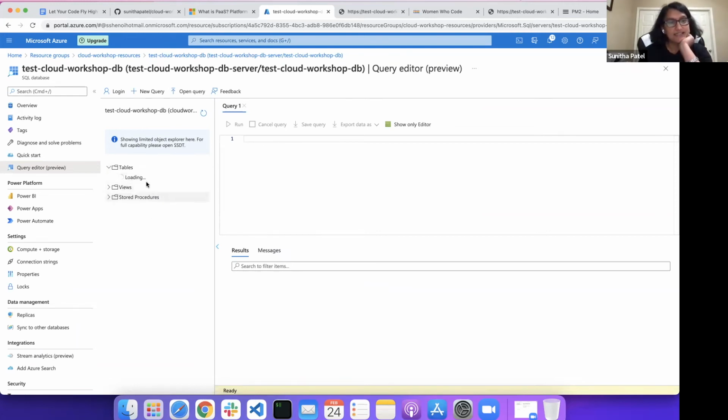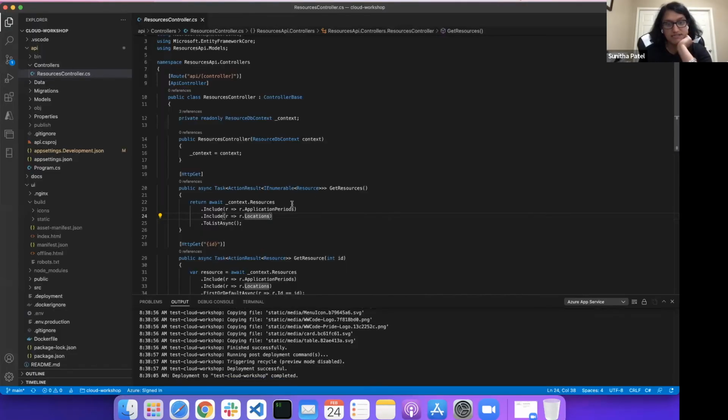But basically, the three tables that are referenced in this code here, resources, application periods, and locations, are tables within the SQL Server database. And this is essentially just doing a select all from resources, joining to application periods and locations, because there's a relation there, and just getting all of that, converting all of it into JSON and returning it, right? But the framework is taking care of it. I don't need to say it that way. I can write it like this, if that makes sense. So it's doing a select on all those tables.